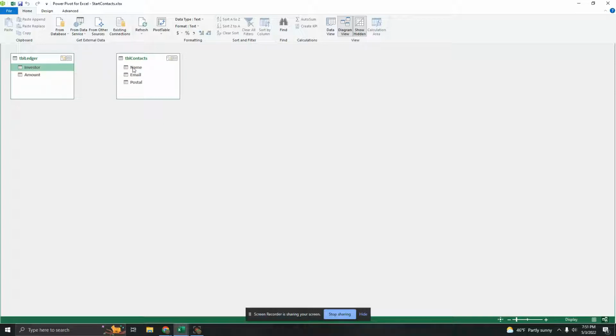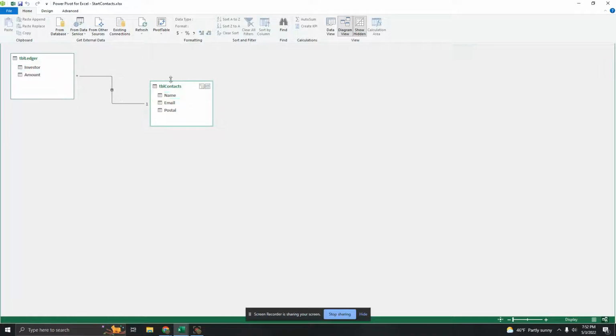But if you're going by name, if it's a small data set, there's not going to be repetition, then you're okay. We're just going to click and drag investor right over top of name here. And you're going to see that it creates a one to many relationship in the table contacts, meaning that the name, of which you should only have one record, could show up multiple times in the ledger table, which is true. Like we have our Tom, who had the 5 units, twice.